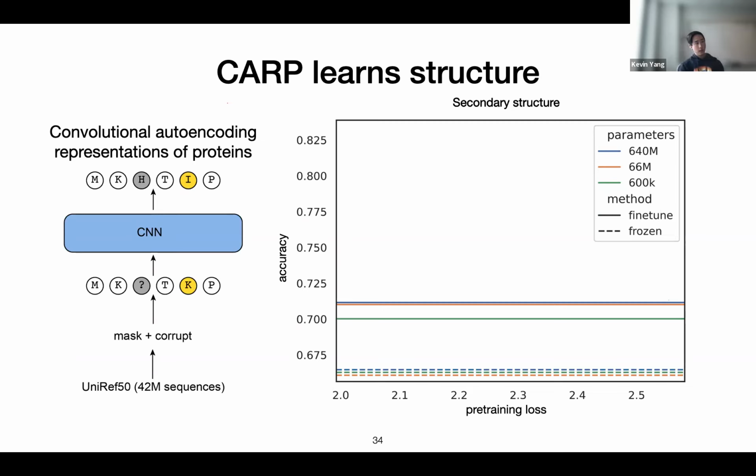If I just fine-tune or train those weights on top to predict secondary structure, it's interesting here that fine-tuning all the way through helps, which makes sense because you have more parameters to use, but also the more parameters you have, the better you do, even without pre-training with a ConvNet. And as we pre-train, the pre-training loss corresponds very well with the final accuracy. So just like in a transformer, when you pre-train a CNN with a masked language modeling task on sequences, you are encoding structural information.